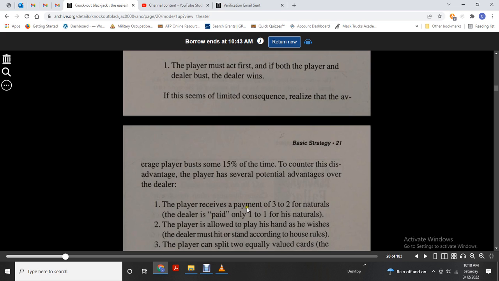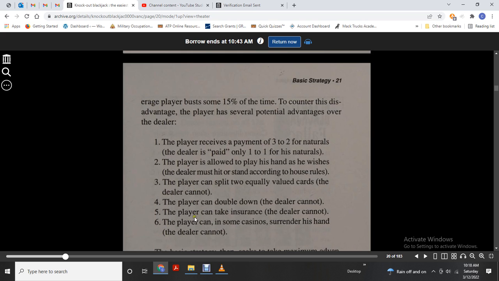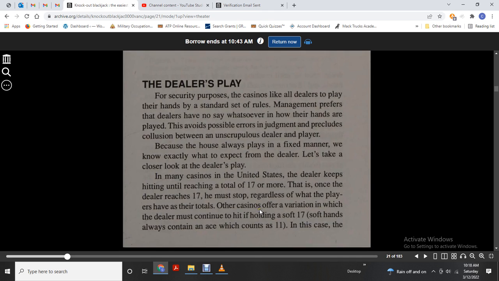The player receives payment of 3 to 2 for naturals. The dealer is paid off only 1 to 1 for his naturals. The player is allowed to play his hand as he wishes. The dealer must hit or stand according to the house rules. The player can split two equally valued cards. The dealer cannot. The player can double down, the dealer cannot. The player can take insurance, and the dealer cannot. The player can, in some casinos, surrender his hand, the dealer cannot. Basic strategy seeks to take maximum advantage of these options available to the player.